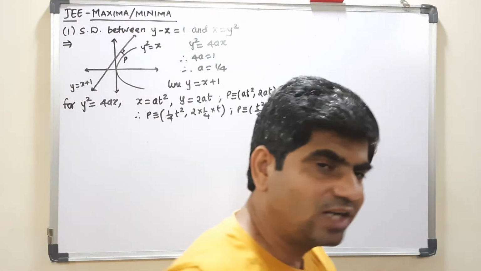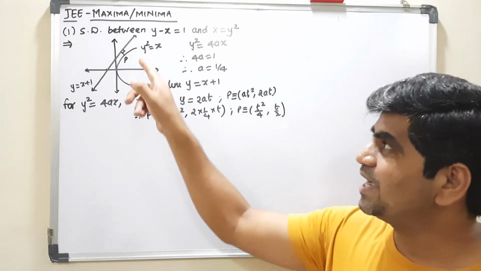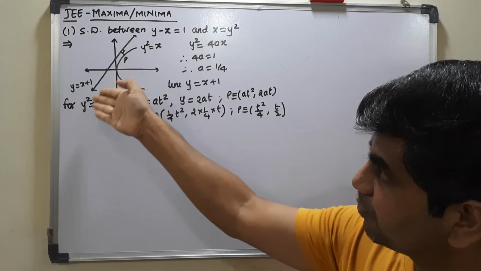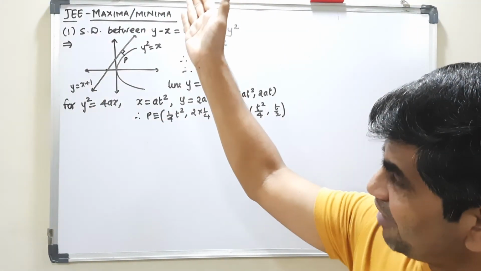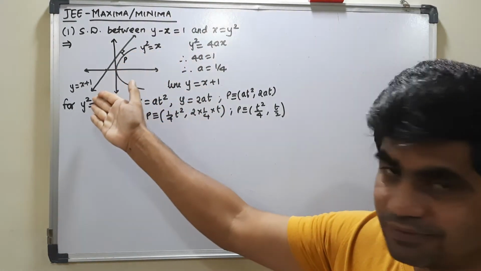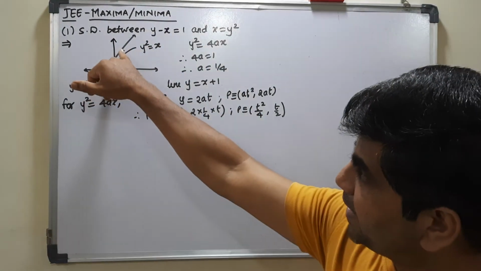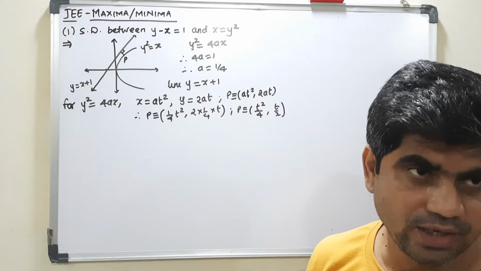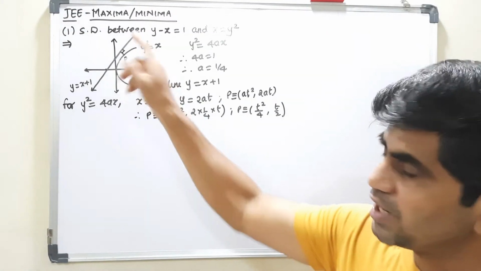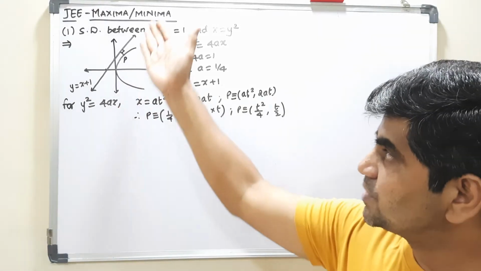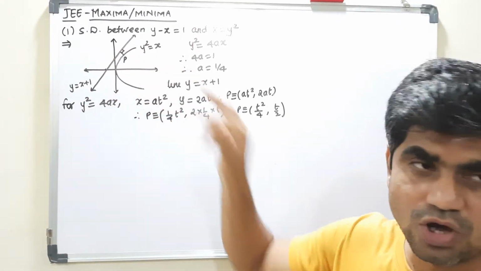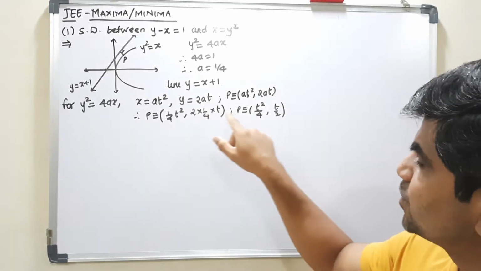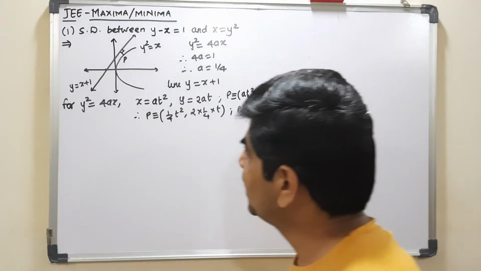So I got this point now. Now what is my further plan? That also you think. Once I get this particular point, then I can get the slope of tangent to this particular curve. Agreed? If I get the slope of tangent to this particular curve, then that tangent will be perpendicular to this particular shortest distance. So I will get the slope of this particular perpendicular, or so called as normal. And once you get the slope of normal, then slope of this line and slope of this normal will be giving you product as -1. So that will give you this parameter t.